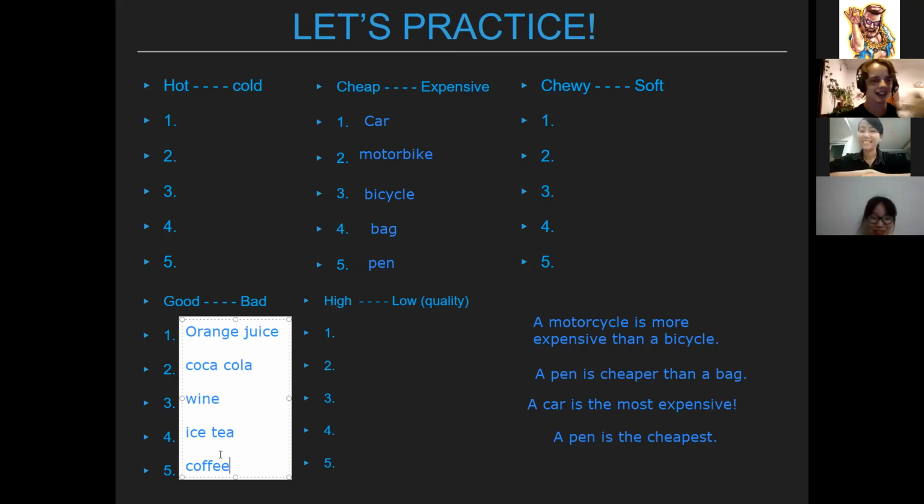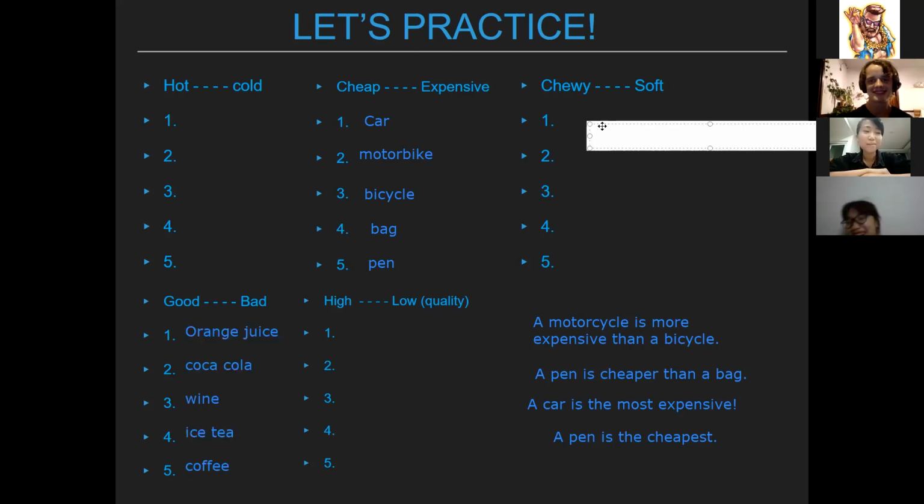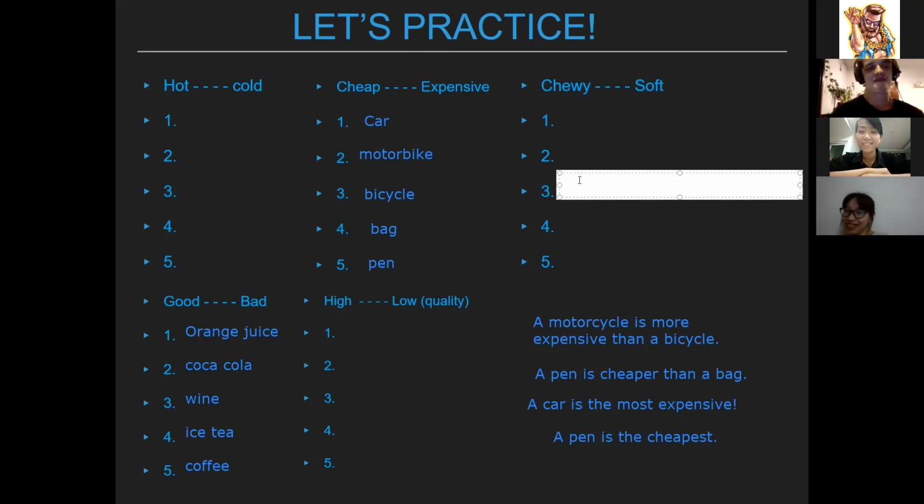I think coffee should be number 1, personally. Yeah. Iced tea should be number 1. You think iced tea, really? Oh. No, it is coffee. More natural than and healthier than other drinks. We will have a debate soon. We will. Maybe we'll go back to lesson 3, agree to disagree. We can have this debate. Okay, but for now, we will agree to disagree and just practice.